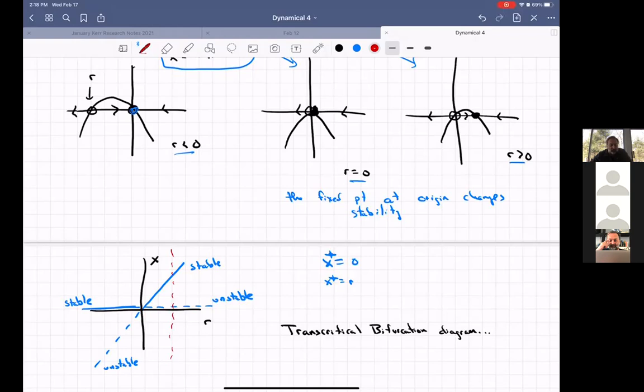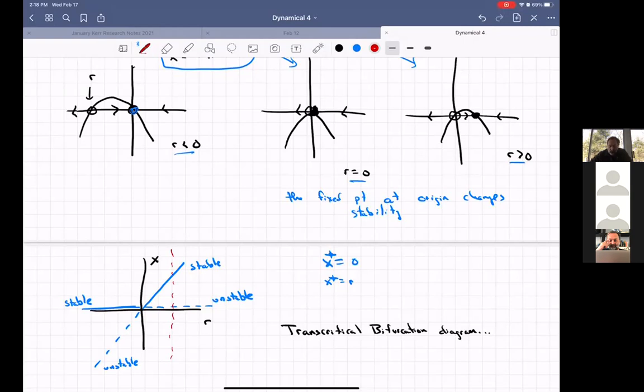It's, you know, the capacitance on a variable capacitor. You're changing the capacitance, right? So r is some physical variable that you're manipulating in the system. You let it settle down, you see what the fixed points of the system are. Then you move it to a new value of r, you see what the fixed points are.